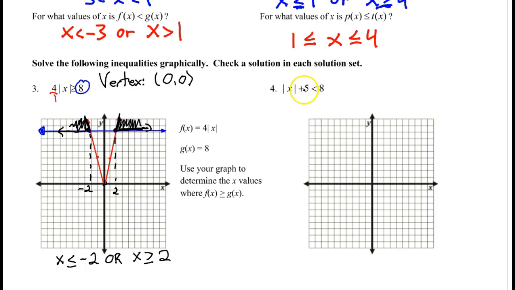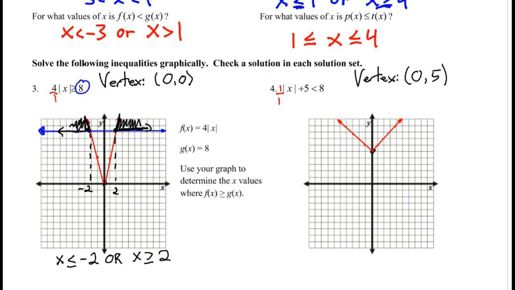Okay. Same thing here. Let's go ahead and graph this. We got a vertex of, this time it's going to be nothing inside here, so 0. But there's a +5 on the outside, so our vertex is at 0, 5. 1, 2, 3, 4, and 5. Okay. Now there's no slope here in the front, so we have to know that's a 1. Here we had a 4, and we made it 4 over 1, but if there's no number at all, it's by default 1 over 1. So we're going to go up 1 over 1 in both directions. Okay. And use a straight edge, connect those.